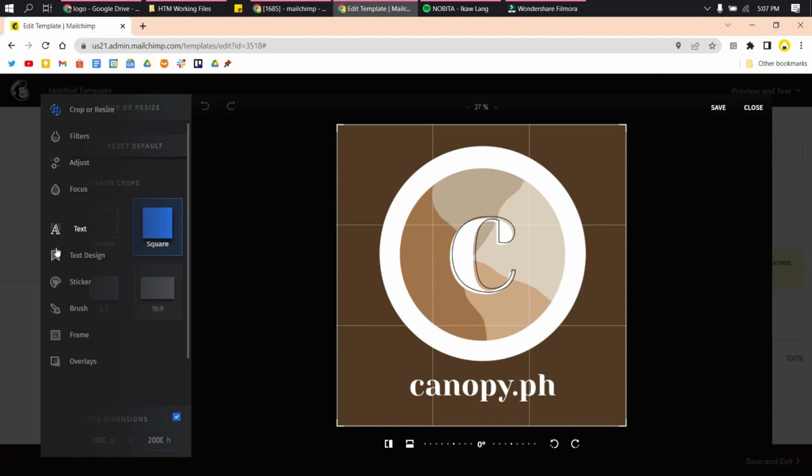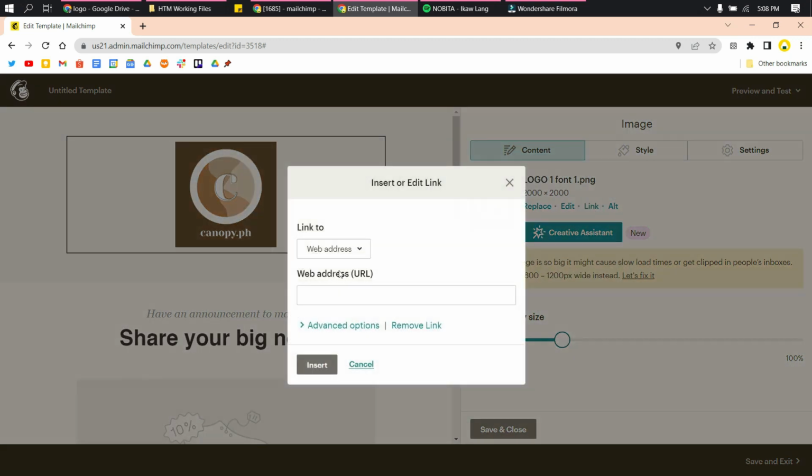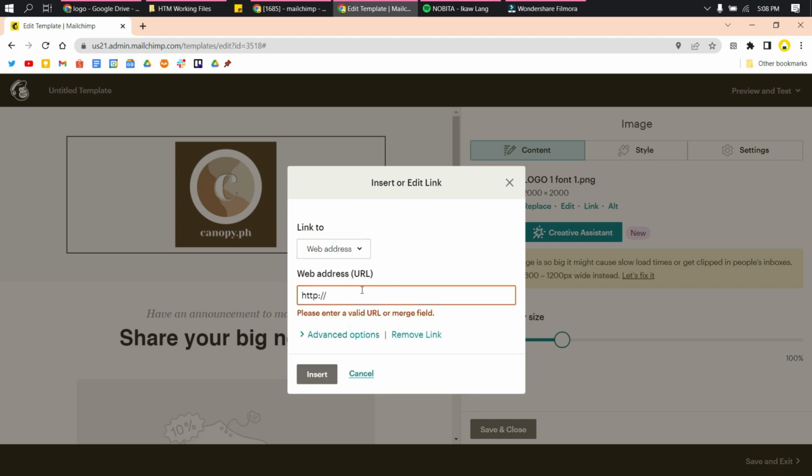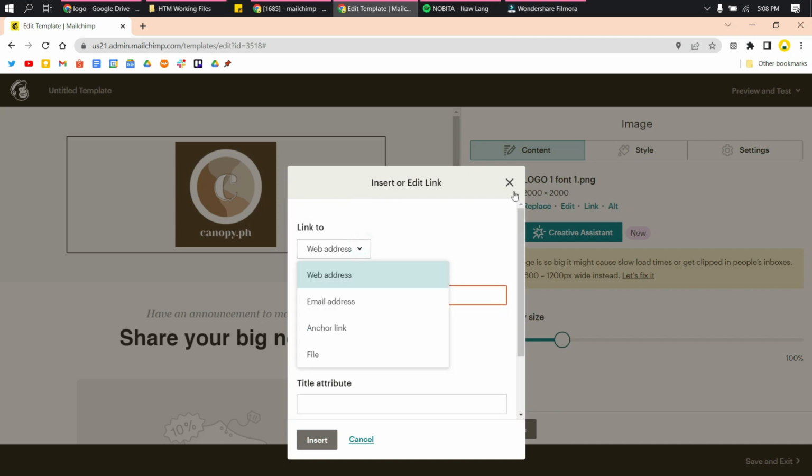Here are the features that you can use. You can also embed a link so that when the user clicks the logo, the user is directed to the web address you input here. Then just click insert.